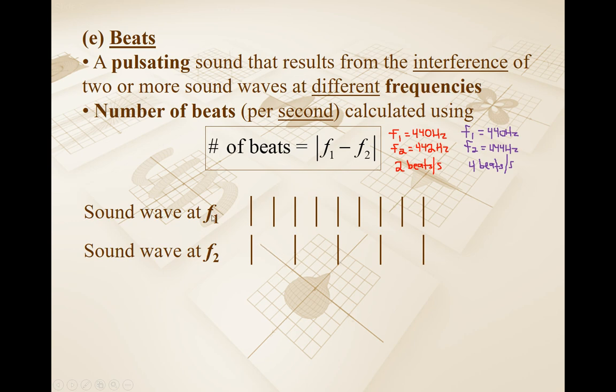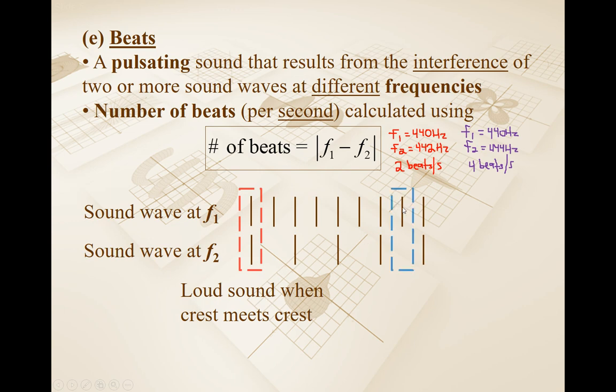Now we're going to look at when these two overlap. If a crest meets a crest, that is a spot where you have constructive interference. In the pulsating beat sound, that's where you'd hear the sound max out. So that's the loud sound. The spot where you have a crest meeting nothing, and nothing on a wavefront diagram can be interpreted as a trough, they would cancel off. So the sound dies off. The reason you're hearing that beat sound where it goes like woo, woo, woo, where it dies off for a moment, is that those are points of destructive interference between the two waves, as opposed to constructive interference, when the two of them add together to give you that really loud sound.